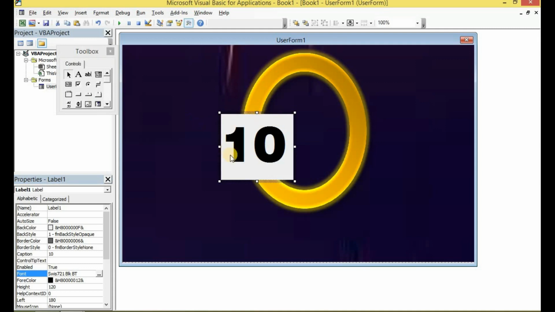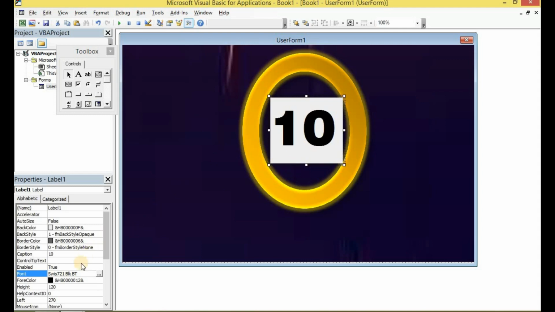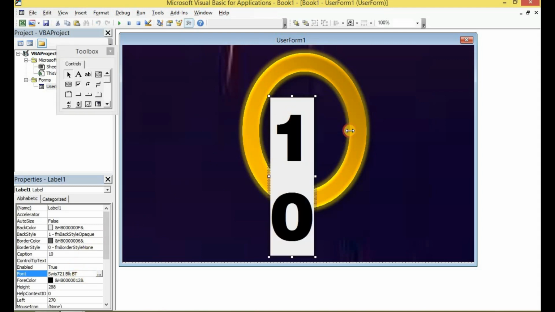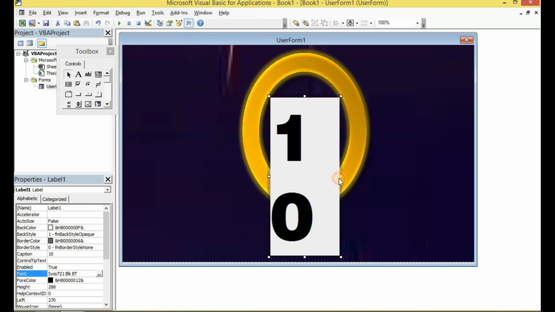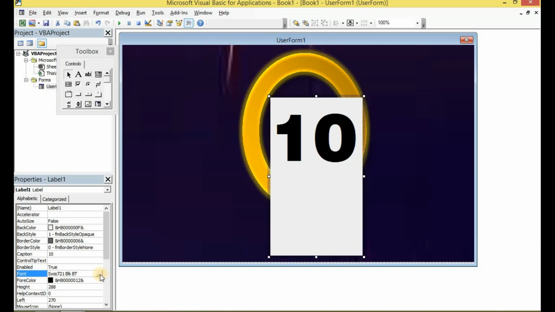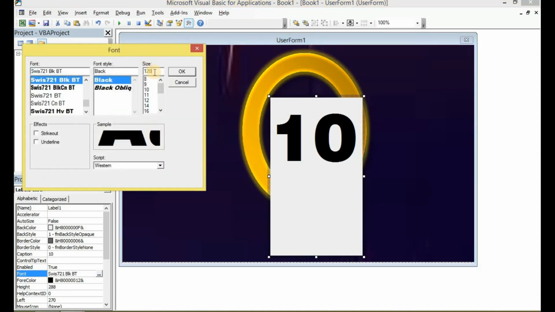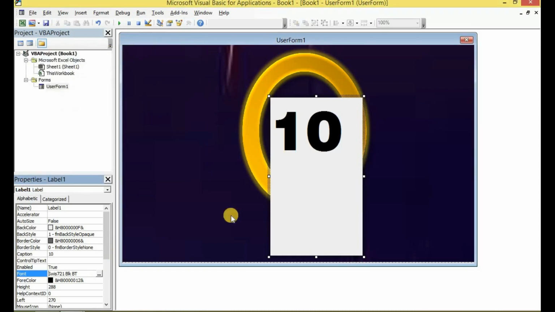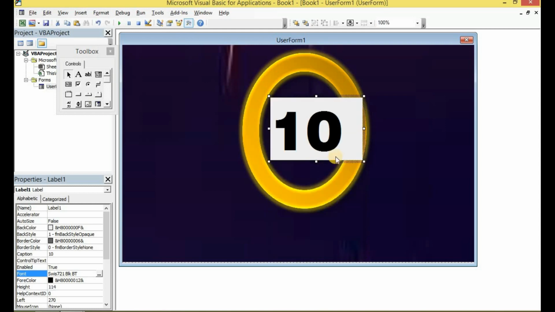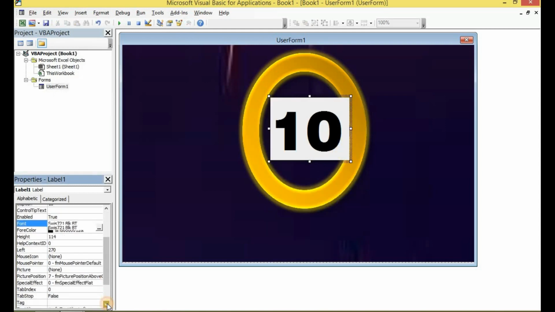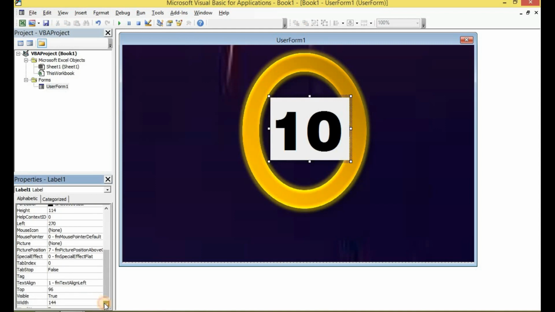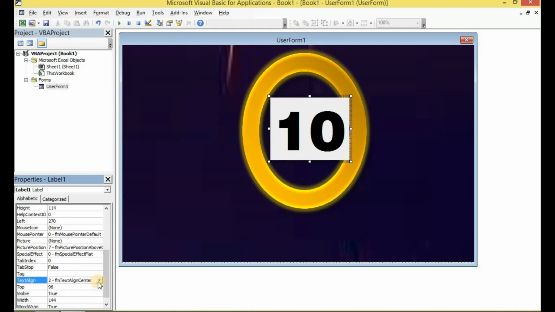Still small. So let me take 100. So let me align the text to center. It has been aligned to the center.